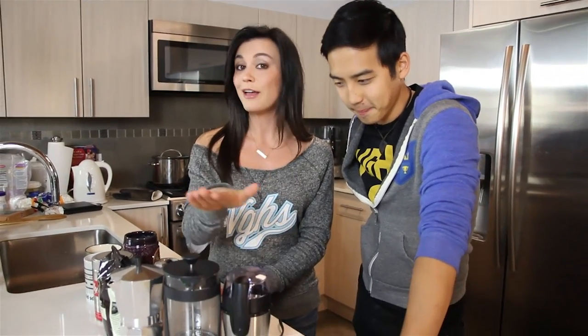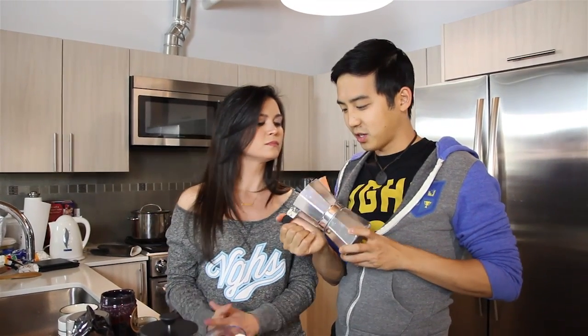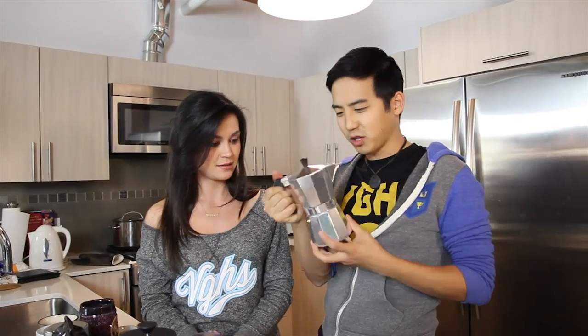So for this recipe, we're going to be using three coffee appliances today: a grinder, a French press, and a Moka Pot. The reason we have a Moka Pot is for the espresso, and not everyone can afford an espresso machine, which is like $100, $200. The Moka Pot is essentially a way to make espresso that's not the real way, I suppose, for the coffee fanatics, but it's very comparable. And where do you get this thing? I got this at Macy's. And it's cheap, it's affordable, and it's a really cool looking thing. I feel like I could take this camping.